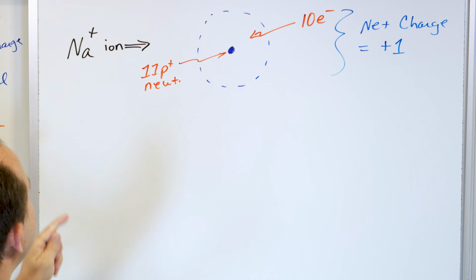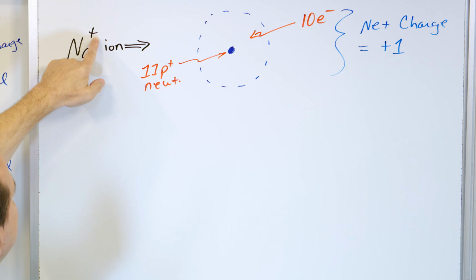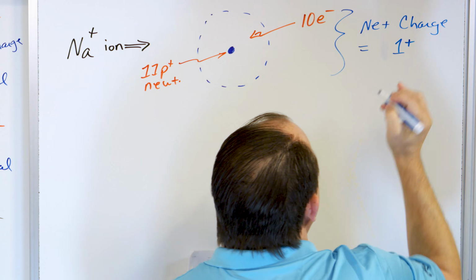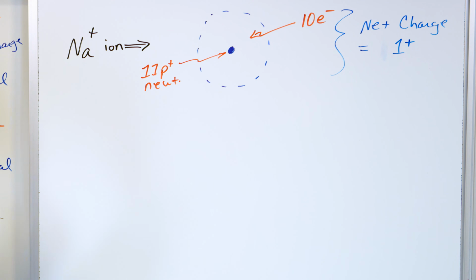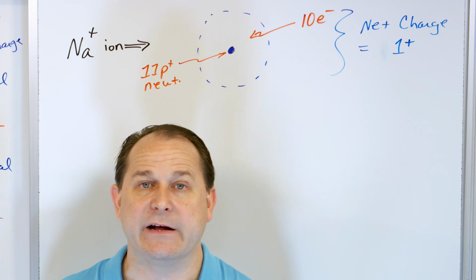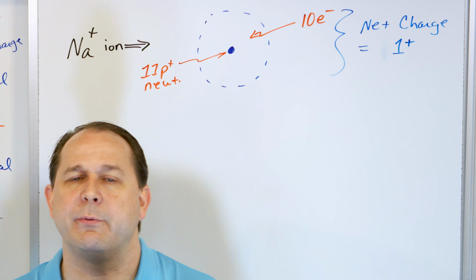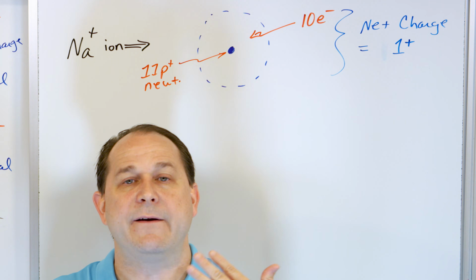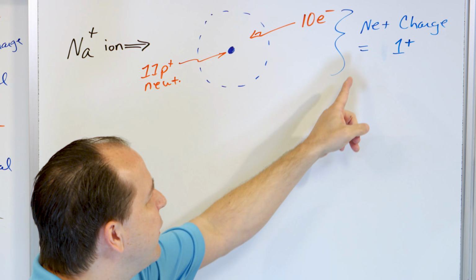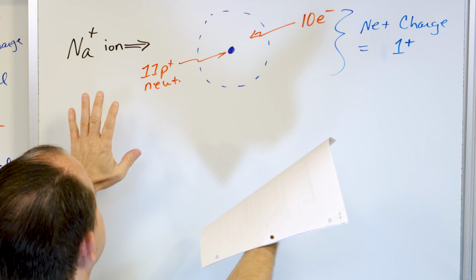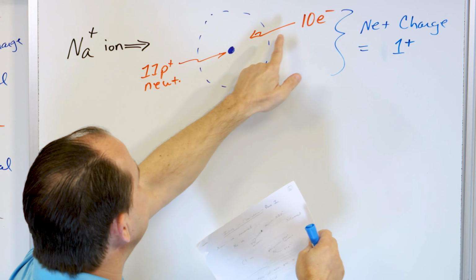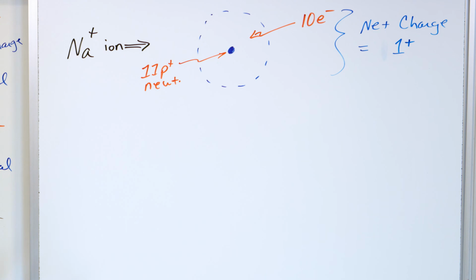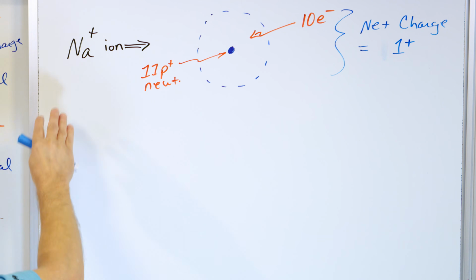And the way we write that is we write it as a positive exponent, or typically we write charges with the sign on the back side of the number. So we can write it as 1 plus. So it's a net charge. When I use the word net, I mean we're adding up the positive and negative. We really have a lot of positive and a lot of negative charges, but we don't care about the actual number. We care about the discrepancy or the difference between them. The deficit between positive and negative is what matters. So the net charge, from a distance, when you're looking at this from 10 miles away, it has 11 positives and 10 negatives, and so overall it looks like a net charge of +1. So this is what we call a cation, a sodium cation.